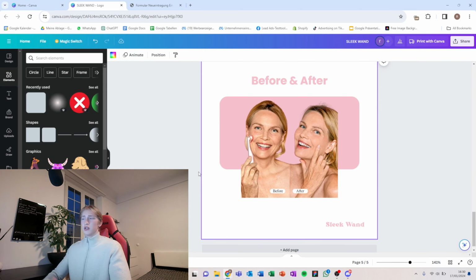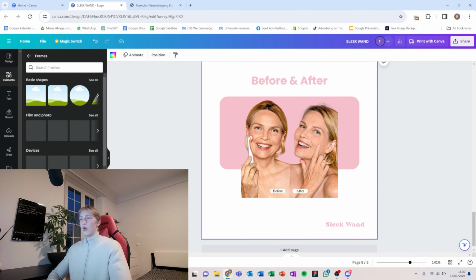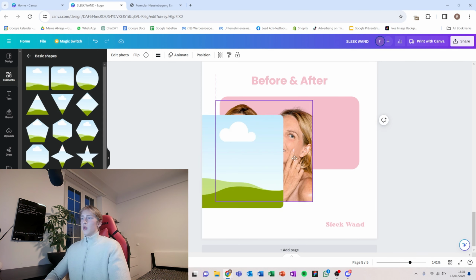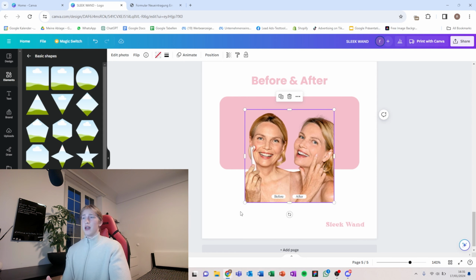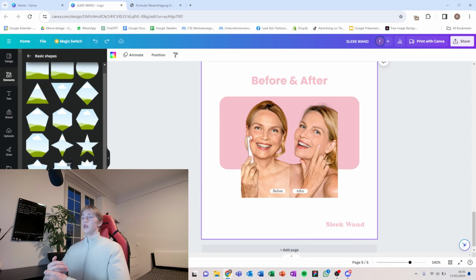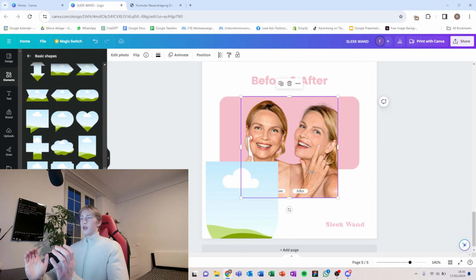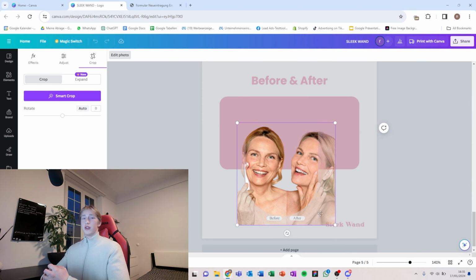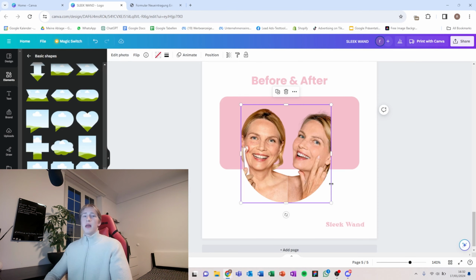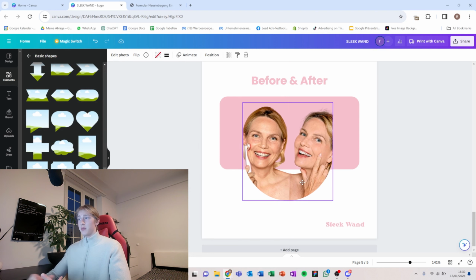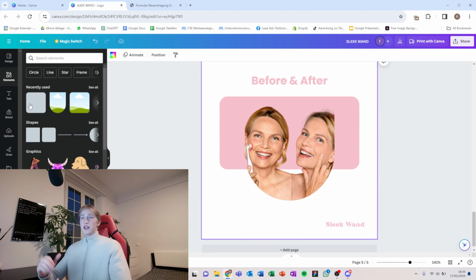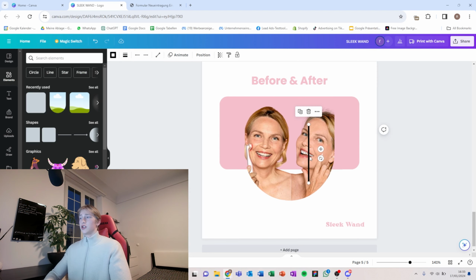I like how this looks, but I don't like the before and after, so I'm going to find a way to eliminate that. What you can use is frames in Canva, which is really useful. I'm trying this curved square frame, which fits really well in the end. Now I played with how the image sits the best. I'm centering it and just adding a white line to make that split of the before and after.